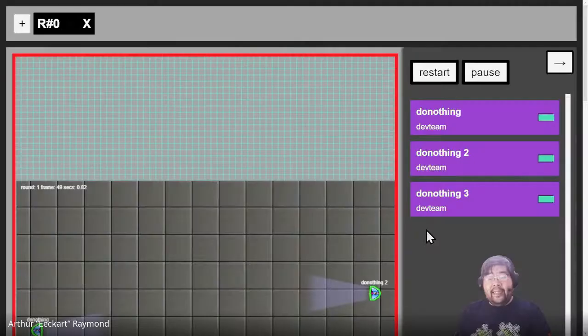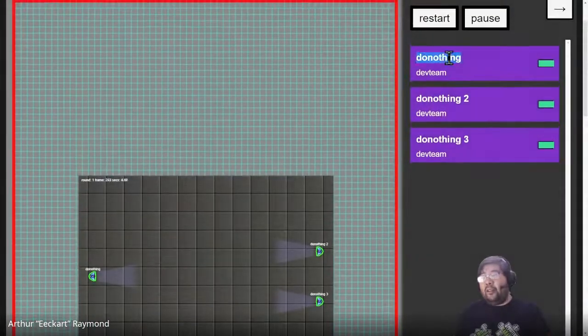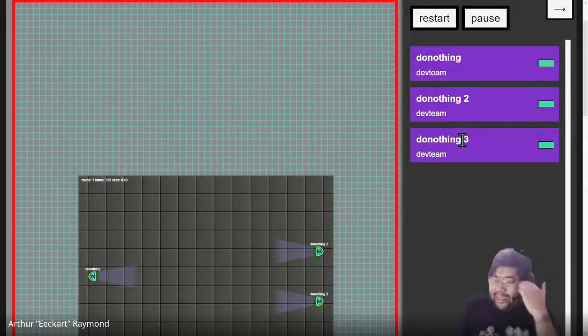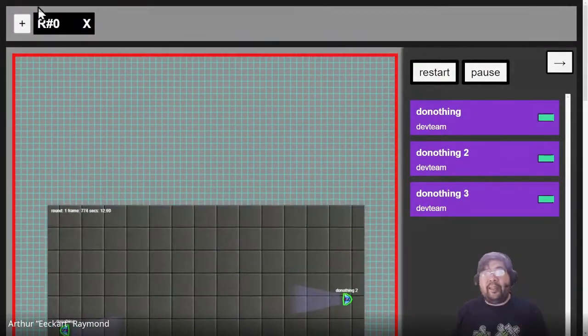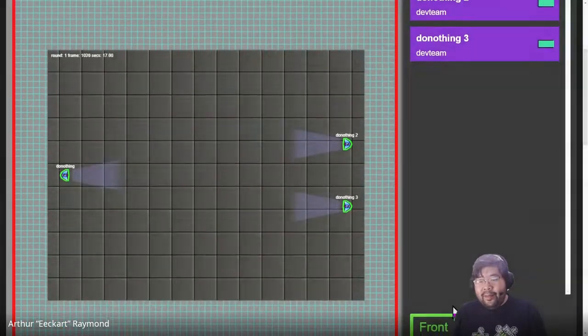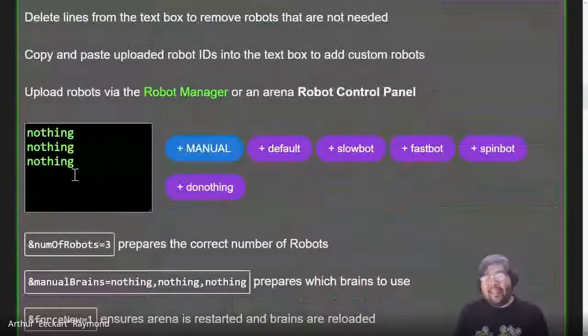So bila saya run ni, you can see there are 3 robots. The 3 robots is called do nothing 2 and do nothing 3. So robot-robot ini is all running on the server. And this is robot yang telah disediakan lah. So sekarang saya pergi back lagi. Saya pergi balik demi front. Oh, you will notice, dia akan save juga senarai robot kamu.